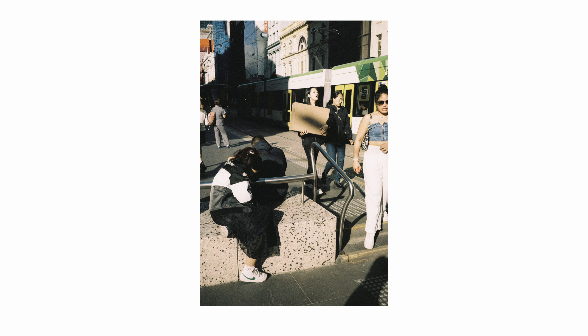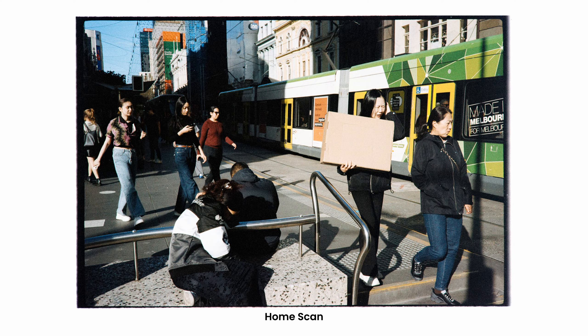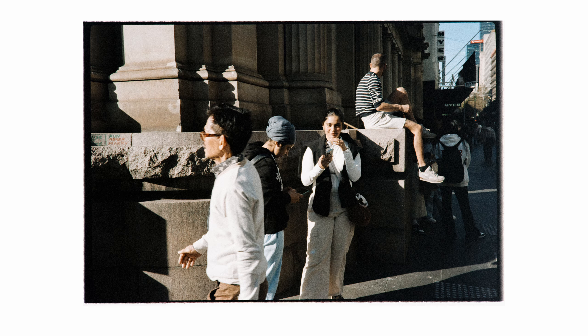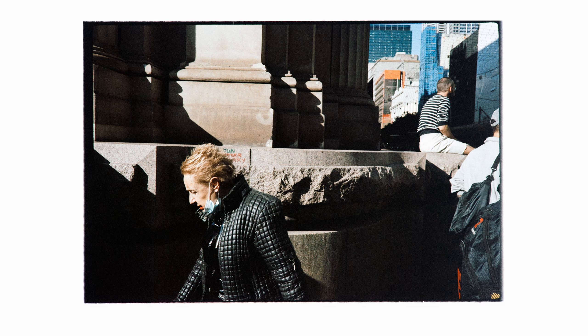In high contrast scenes and lighting, when exposing for the highlights, the contrast and saturation came through nicely, giving a look that I quite like, especially in the home re-scans. These street shots kind of remind me of vintage slide film — and I hate to say it for fear of sounding cliche — but it kind of reminds me of old Kodachrome. So if I was to ever try this film again I think I would shoot an entire roll in this style out on the street in similar lighting.